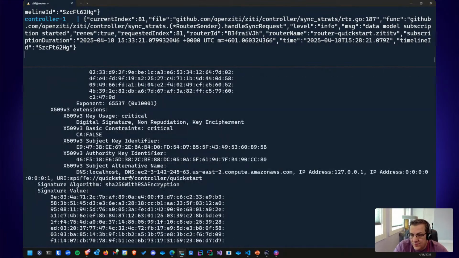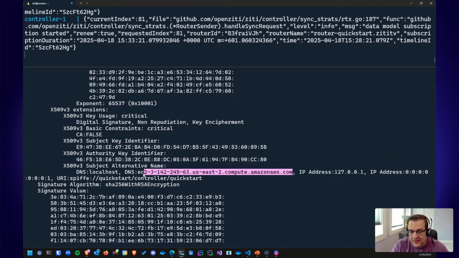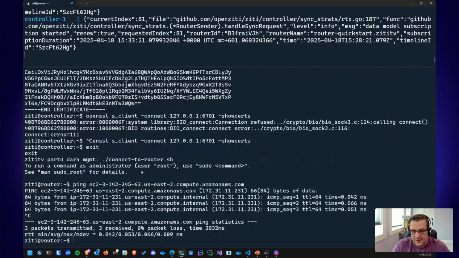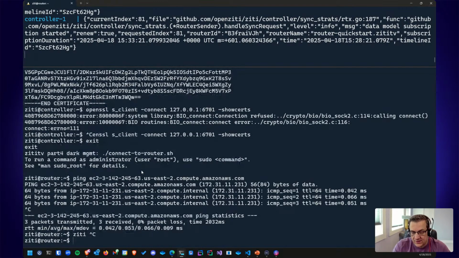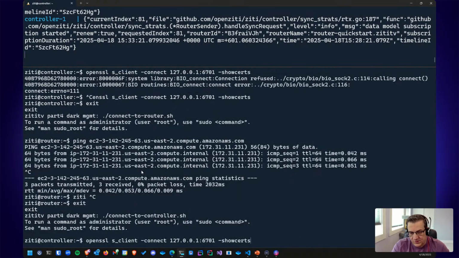So in order for this to succeed, I have to connect to either localhost, EC2, blah, blah, blah, or 127.0.0.1. Those are the only three. I'm not going to leave IPv6 out of it. There's only three that'll work. And so even from the router, this isn't going to work. I need to initiate the connection going to one of these things. And so if I'm lucky, and if this resolves to that URL, it does, then I should be able to use Ziti. Oh, actually, I could do this from the controller then. I should be able to, I believe.